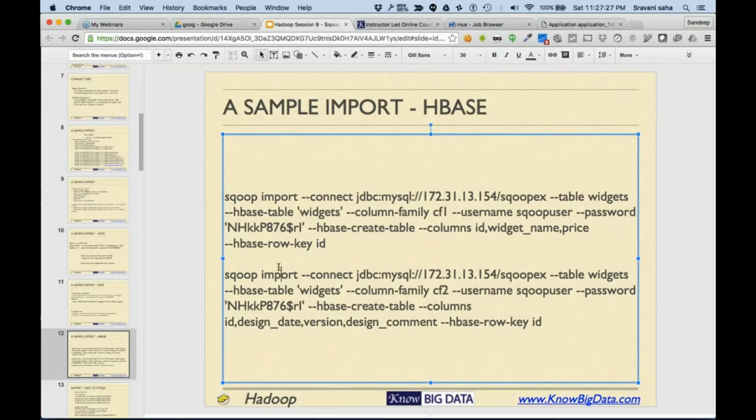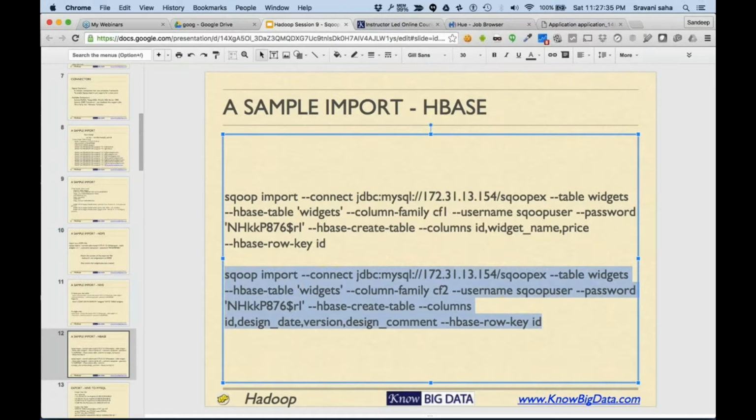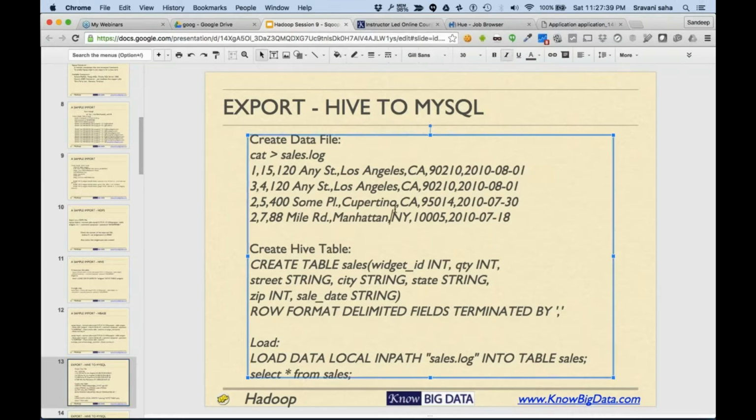Right, now we could also do the reverse. We could say export: take the data from Hive to MySQL. Let's say we have a file called sales.log in HDFS, and we have this Hive table created on top of the sales file.